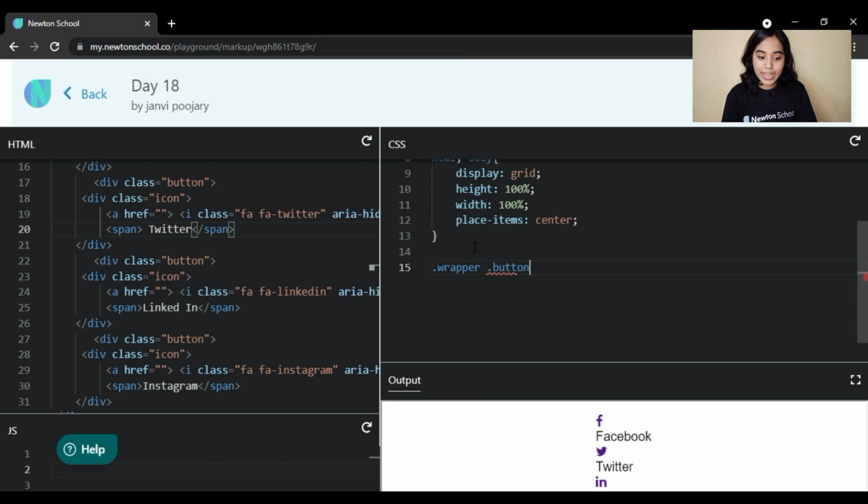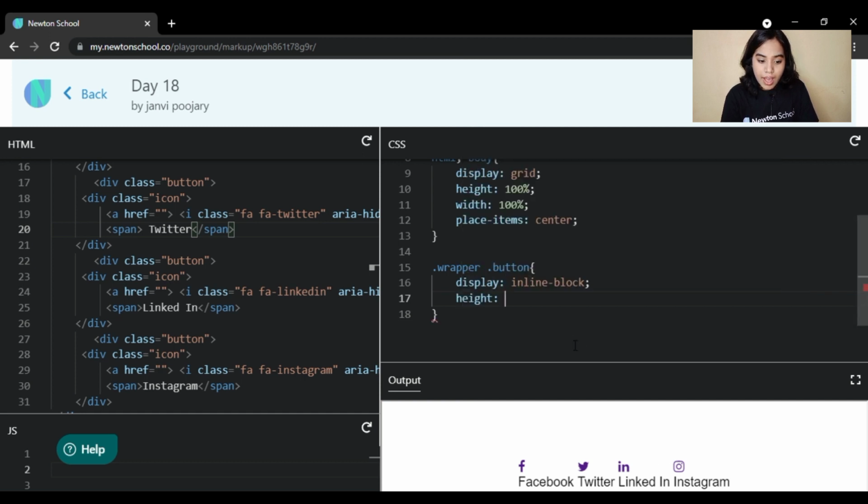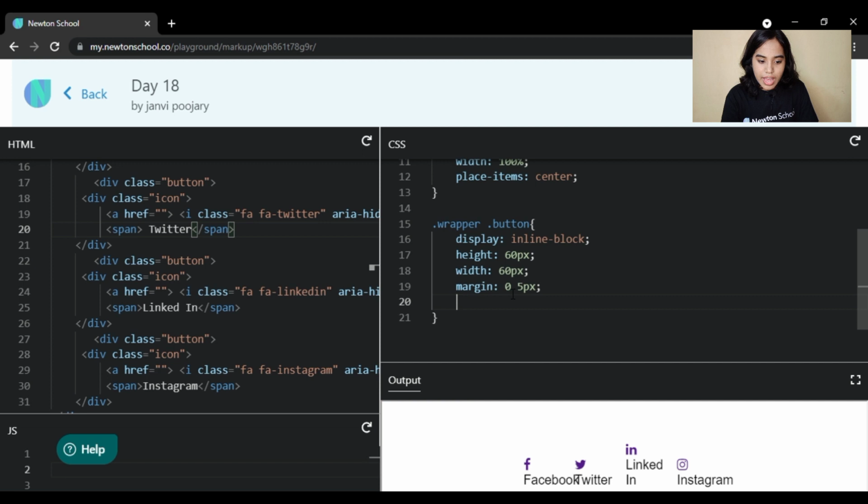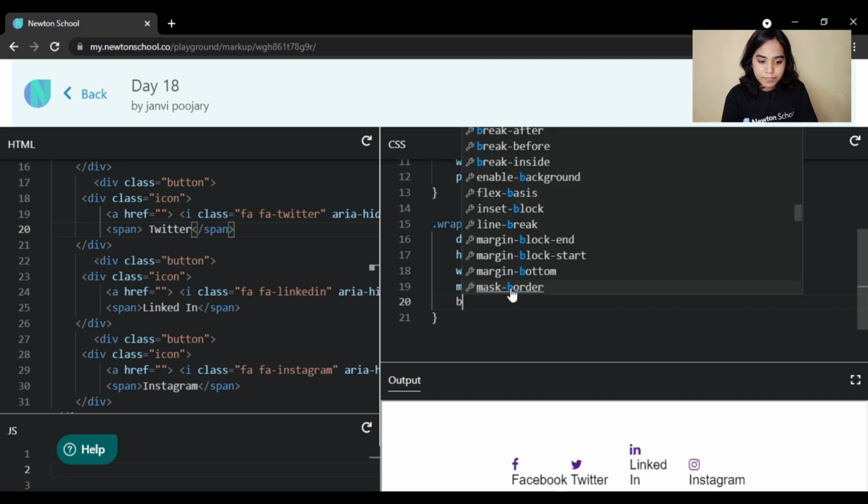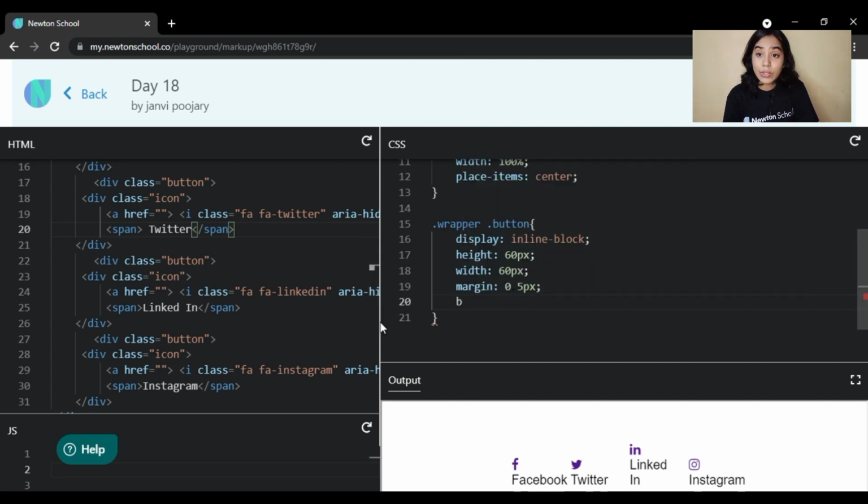Now what else are we going to do? We will target our buttons and we will put them in a line. So for that reason, we will say display as inline block, and we will give it some height and width and margin. So height and width will be the same to make a square. Why?